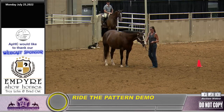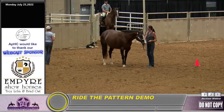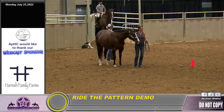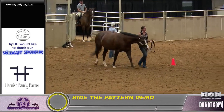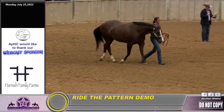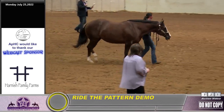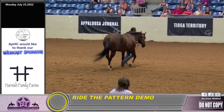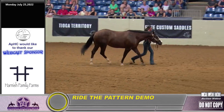Okay, you're going to begin at the walk. Walk 1 horse length, then pick up your trot. You're going to turn left, square corner, again square, to a rounded corner, and then when even with the judge, you're going to stop in 360.